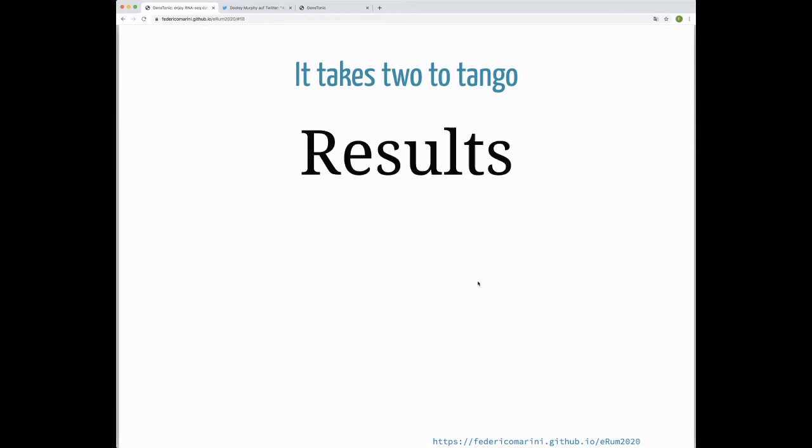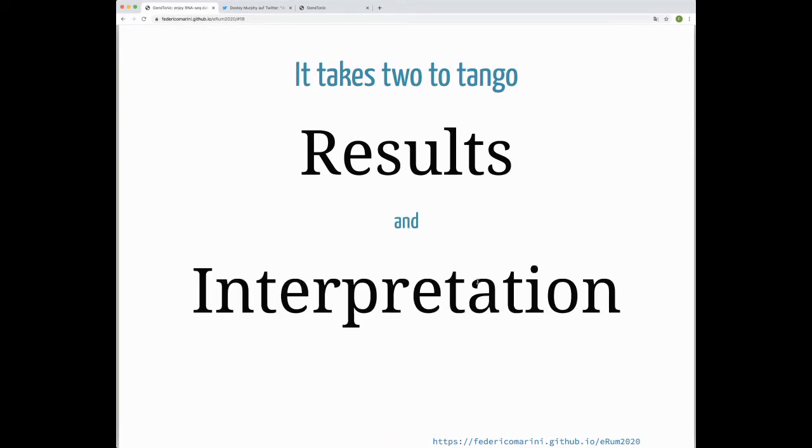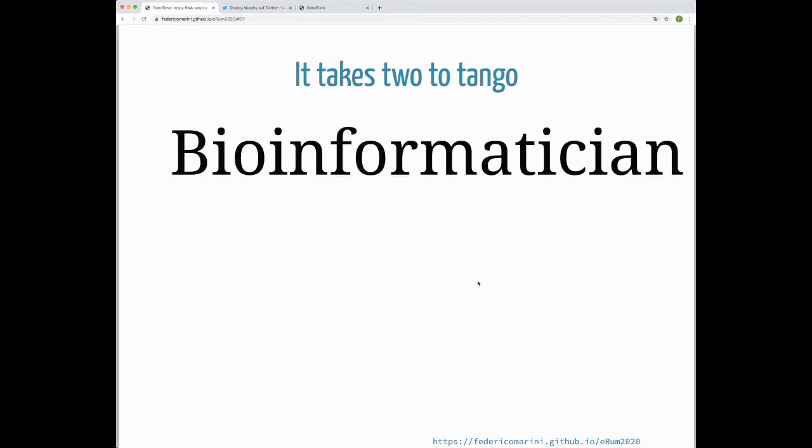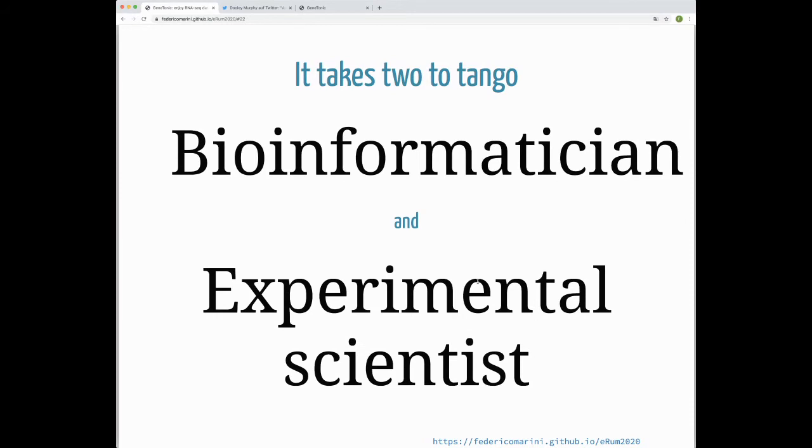So our expertise actually needs to be combined efficiently. We have results and we have interpretation. On one side there is a bioinformatician, and on the other side there is the wet lab person that might actually be the one with the most insider knowledge about the data that we're working on. But there's a gap to mind and to fill, or at least we want to bridge that.